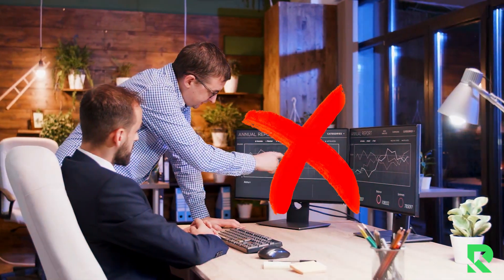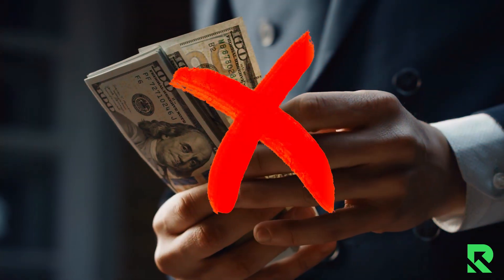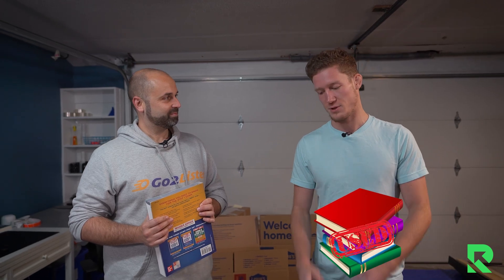You don't need any crazy tech skills. You don't need tons of money. Especially with used books — if you want to scale up in the Amazon game, there are other categories you can do that take a little more nuance. But used books are the best. You can throw them around, you're only paying a dollar or two to flip them for 20 plus. There are a lot of benefits to used books.